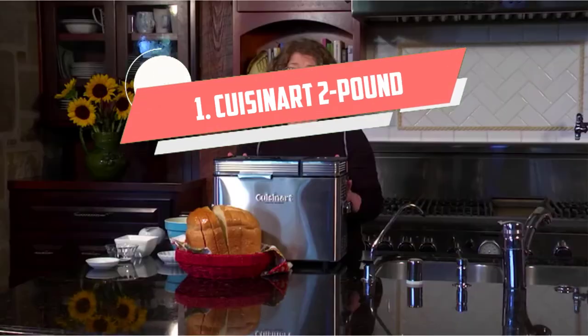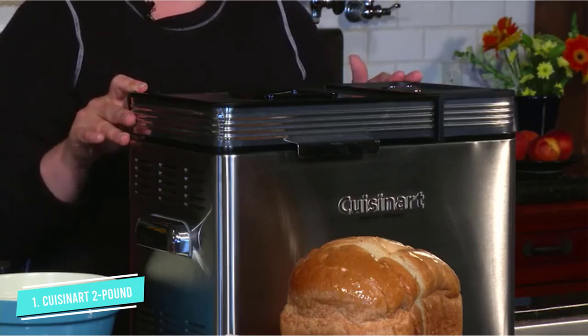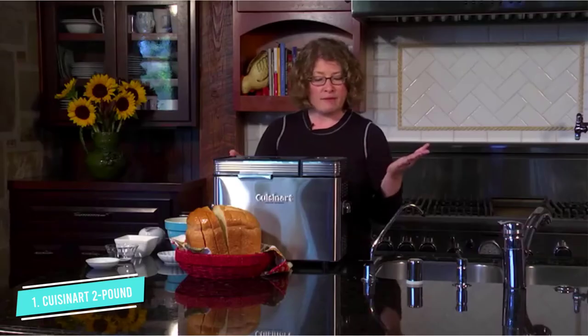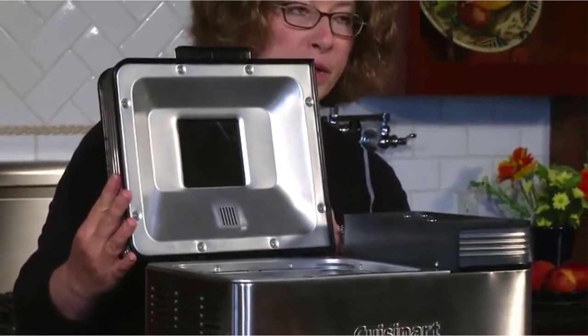Number 1: Cuisinart 2-Pound Convection. Convection cooking provides even baking in this bread maker, whether you choose 1-pound or 2-pound loaves. An audible tone lets you add mix-ins at exactly the right time, and another tone lets you remove the finished dough to shape it by hand for the final bake with the paddles removed. There's a pause button so you can stop the cycle and take your time hand-shaping the dough, and a delay option lets you schedule the bread up to 12 hours in advance. In case of a power outage, the bread maker can wait up to 15 minutes and continue working when power is restored. This model has a 16-item menu that automatically adjusts the kneading, rising, and baking times to perfectly bake a variety of breads, doughs, and more. You can choose from pizza dough to sweet breads to cakes to jams, and you can choose a light, medium, or dark crust for your loaf.